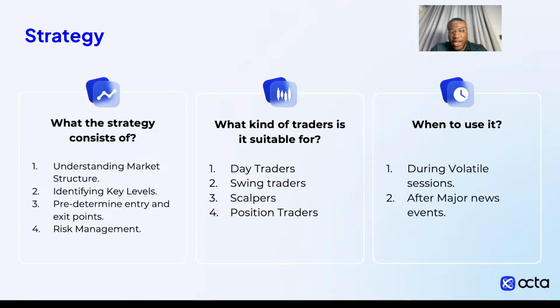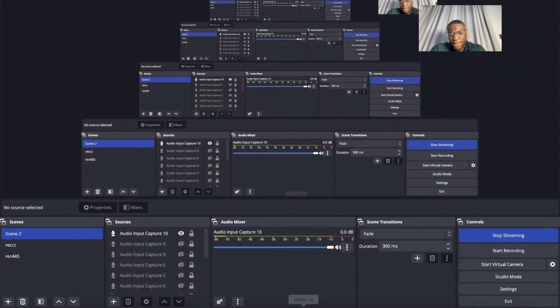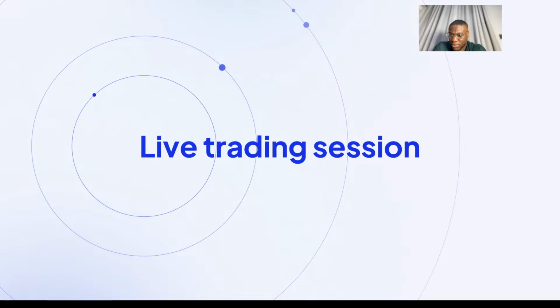So the next thing I want to do is to identify the key levels. Key levels are just areas on the charts where price could make a retest. The reason why key levels are important is because when you look at historical price data, you'd see that the market kind of moves like a magnet. Areas of supply and demand, even the trend lines, are respected most times in the forex market, and that's what we take advantage of.